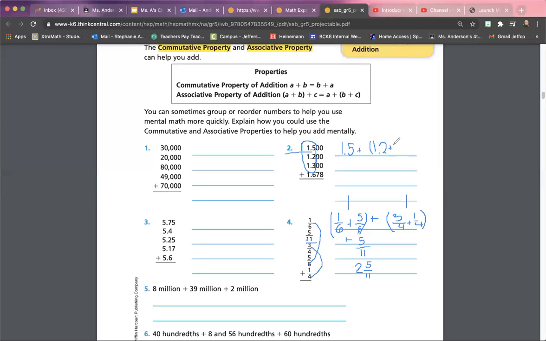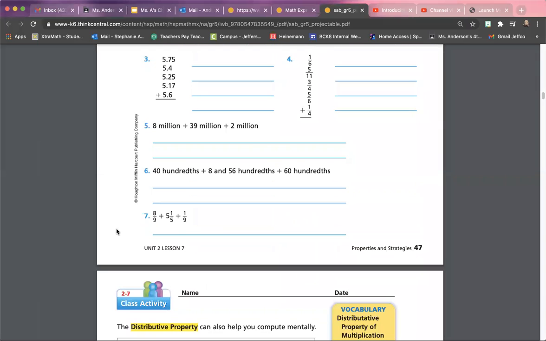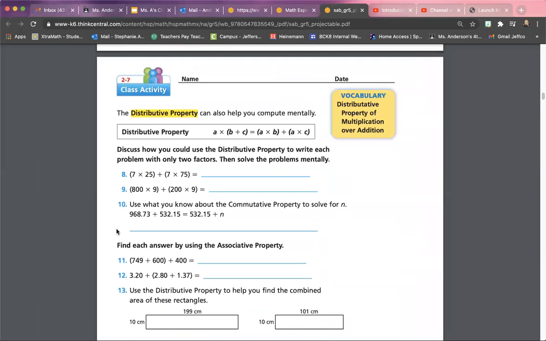So again, there's no really right or wrong answer to this today. It's how you see it and how your brain works. And this is just really good practice for you to start creating those mental groups in your head to make it just a little bit easier on yourself. And also, as you go through this, you're going to see a lot of decimals on top of each other. And rather than panicking, pull them into groups. Pull out those groups that you already know instead of trying to add 1 by 1 by 1 by 1.